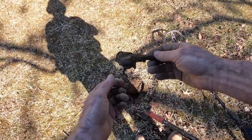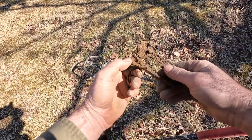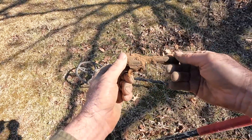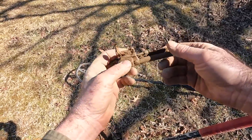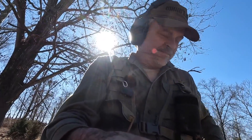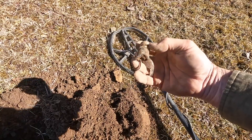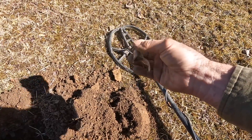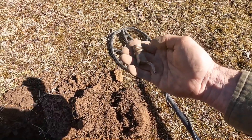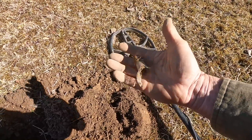I moved away from the corner and just dug this — I thought I had a silver gun but it's a toy pistol. See it's all breaking apart. Had my heart going there for a bit. Well this is one of the junkiest places I've been to — there's broken glass with an aluminum lid, a little alcohol nip bottle. There's a lot of this kind of stuff along the road. Gotta be careful — I should have gloves on today.